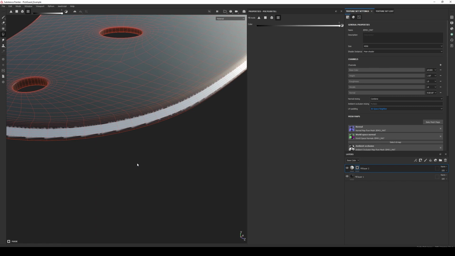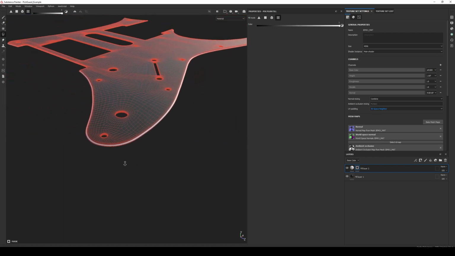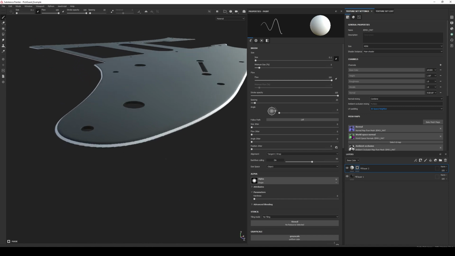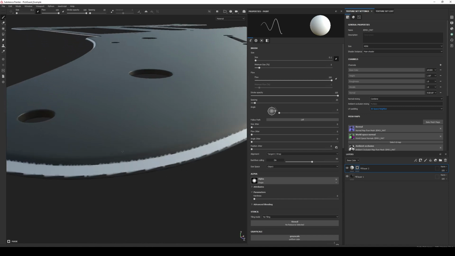But the result is not that good. We can see all that ugly aliasing along the edges of the line. If we zoom out, it's not that bad. But if we do a close-up, it looks pretty bad. To fix the problem, we need to change the UV padding space using the texture set.